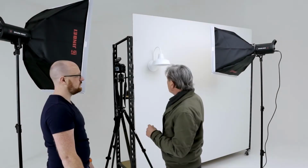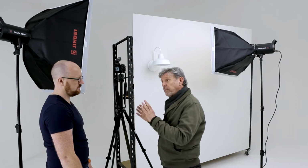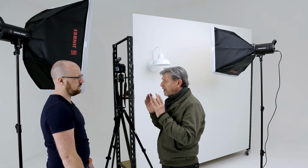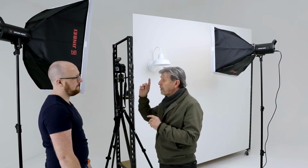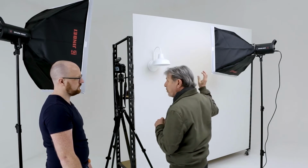Now we're photographing white on white, okay, but we don't want to make it one-dimensional either. We want to have it so it has a little bit of shadow, but that shadow is not an intense black, it's a soft, flattering shadow. So we may have to bump this light up to more powerful, okay, to this one, so there's a little bit of fall off. So we'll give that a go.